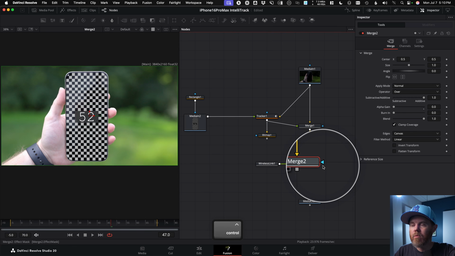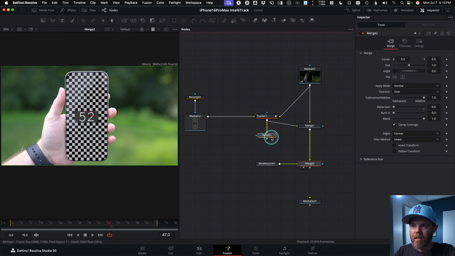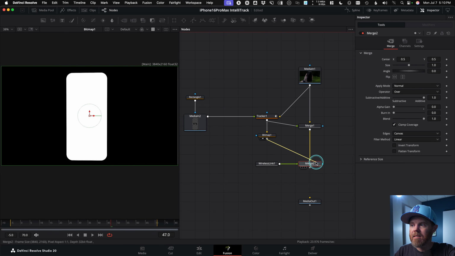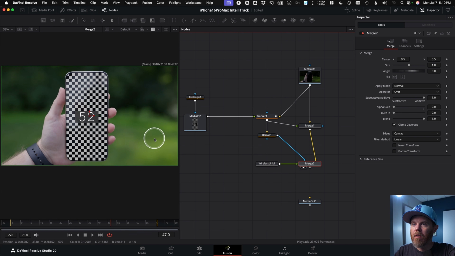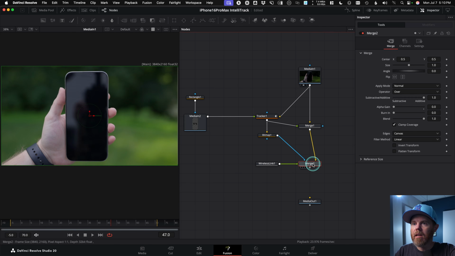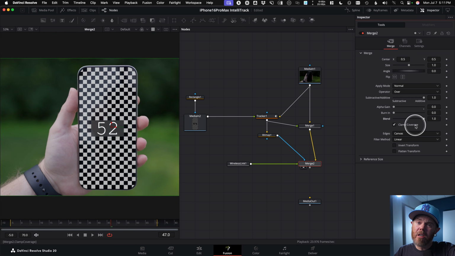Well, we can do that because we have a mask input to this merge. We've got the mask. We just take this, it goes into the mask input, and now we've added the screen reflection in an add mode because we set alpha gain to 0 on top of the whole thing, right? So we've got that original reflection. Now here's the thing. The merge node has 2 blend sliders. One's here on this page, one's on the settings. It doesn't really matter which one you use. You can see as I turn this down, it's effectively just turning down the screen reflection that's on there.